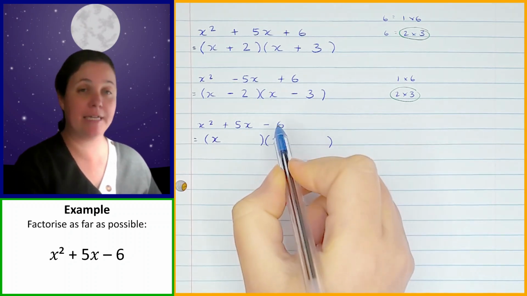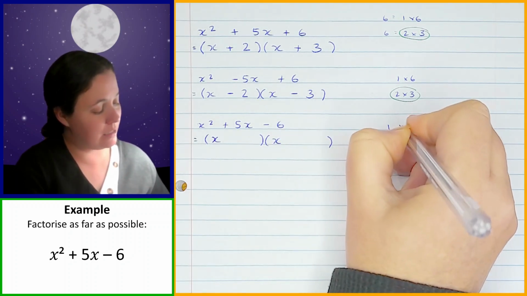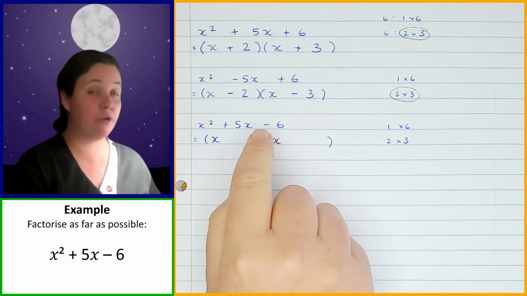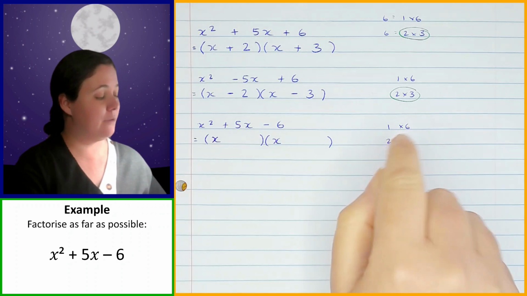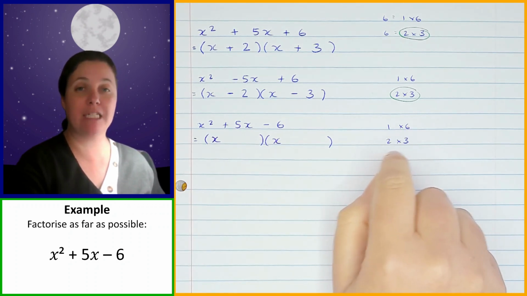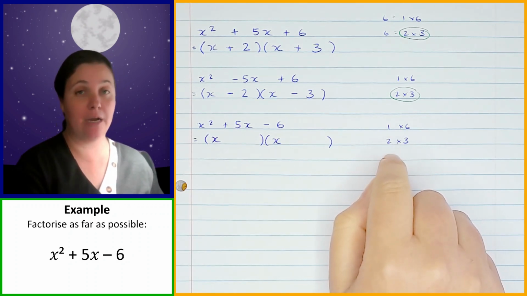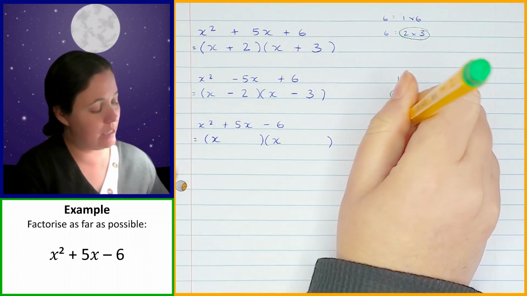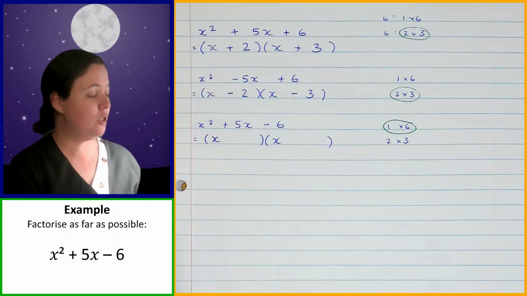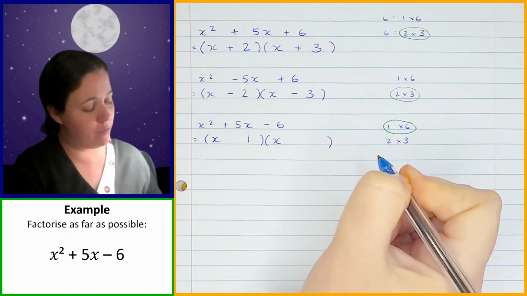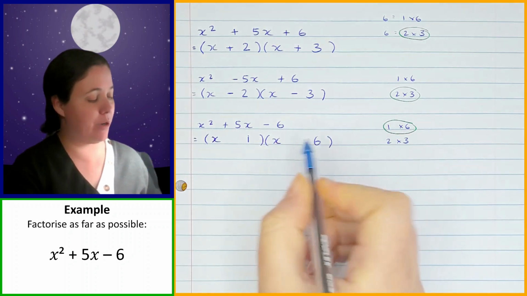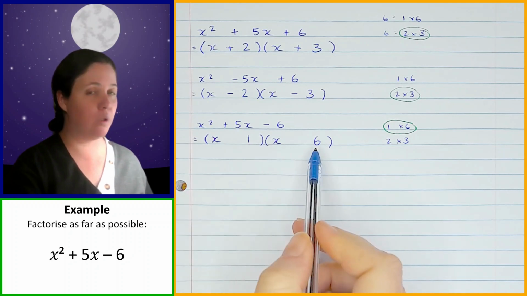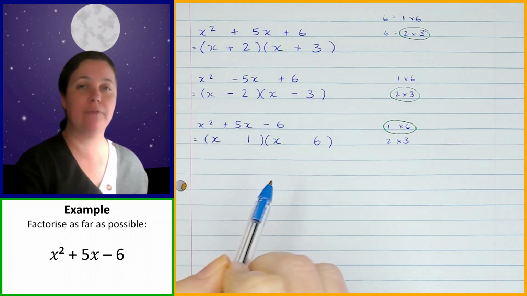Now I'm going to go and take the factors of 6 again, so I've got 1 times 6 and 2 times 3. But this time I need to subtract the factors to get 5. So I can't use 2 and 3, because if I subtract 2 and 3, I'm not going to get 5, I'm going to get 1. So now I'm going to be using the 1 and the 6, because 6 minus 1 gives me 5. So I'm going to have 1 in one of the brackets and 6 in the other bracket. Again, it doesn't matter which bracket you put them in. Okay, you can have 6 in this one and 1 in that one, it doesn't matter, as long as you give them the correct signs.